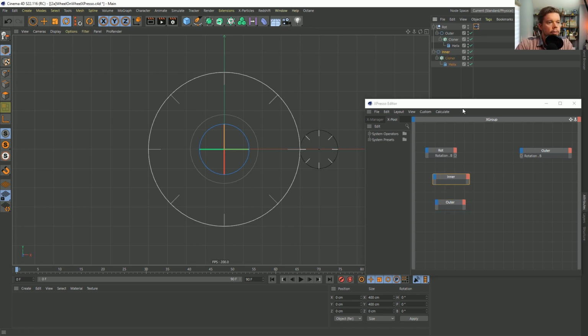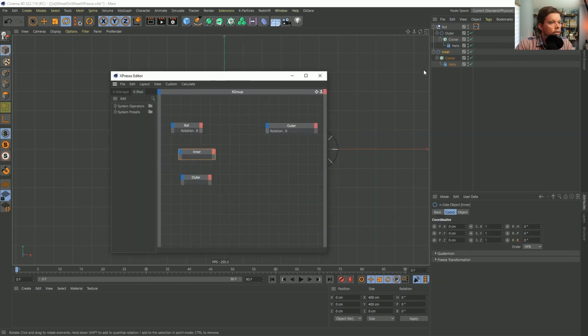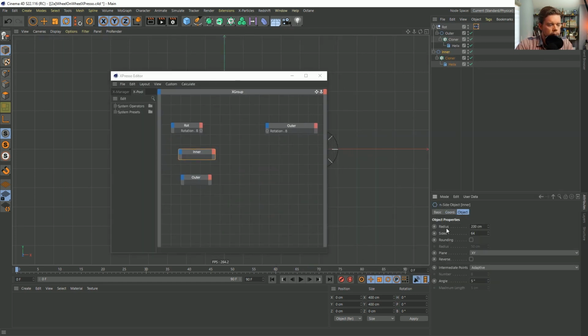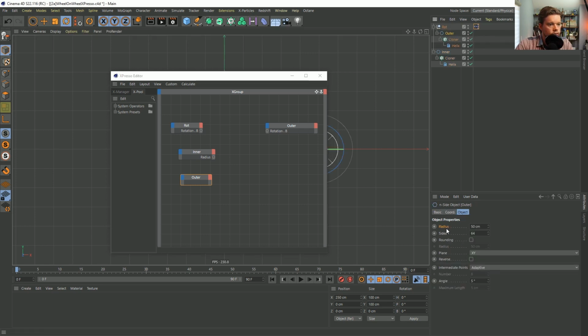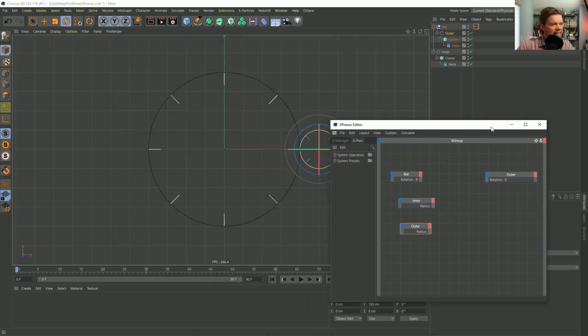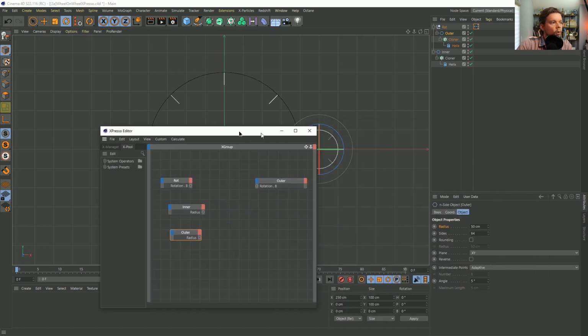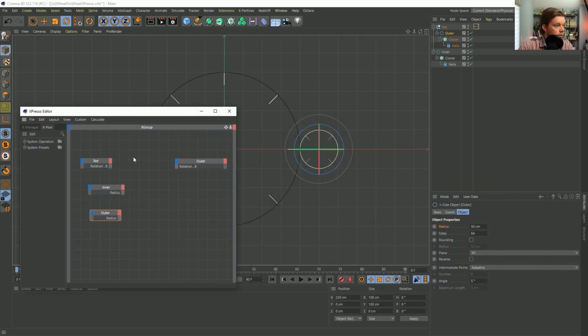In order to be sure I'm grabbing the correct radius on the inner one, select the inner, go to object, make sure I grab the correct radius and drag that over. Select the outer, drag in the proper radius. Because there's a secondary radius, which is based on the rounding. There's a radius for that, so you just want to make sure you have the right one. So we've kind of got all the ingredients here, but I don't know the correct mixture of them, if you will.